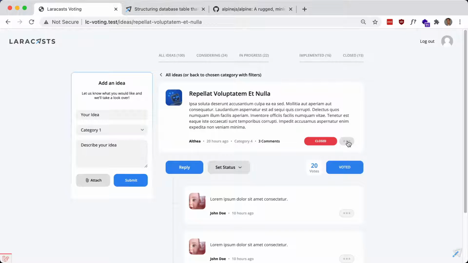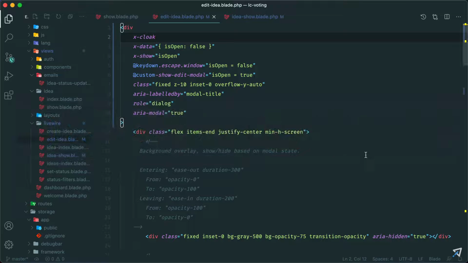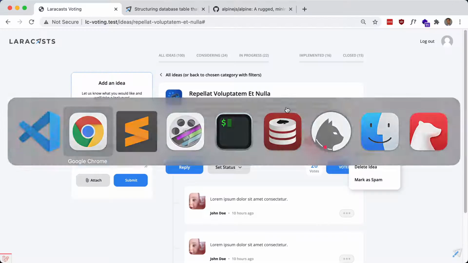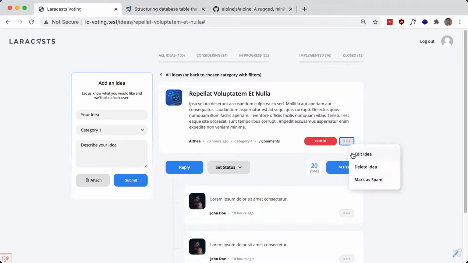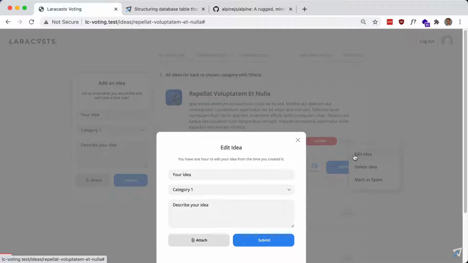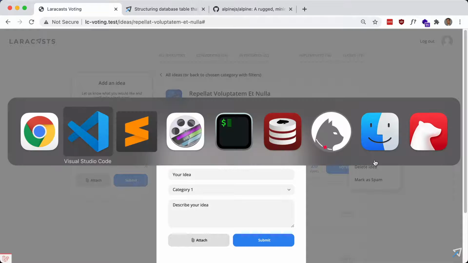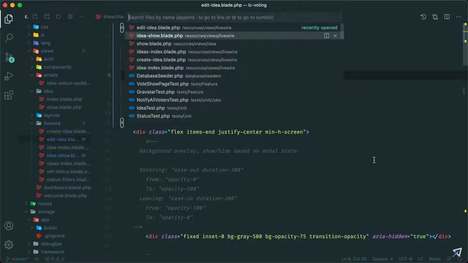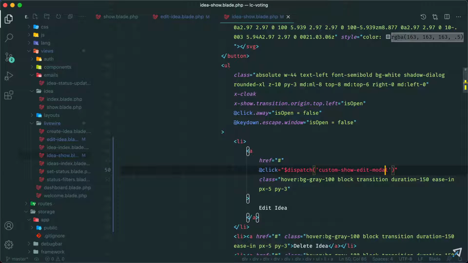And now let's try the event. So edit idea. Okay, it doesn't seem to work here. We might have to add .window on this custom listener here. So let's say .window here. See if that fixes it. Hard refresh, try again. And it does work this time. Cool. So this dialog over here is still showing, so let's hide that when we click it. So back to idea show. So we can dispatch the event.